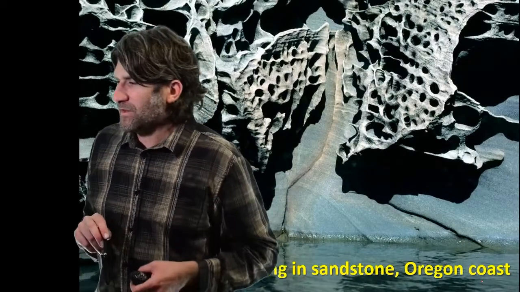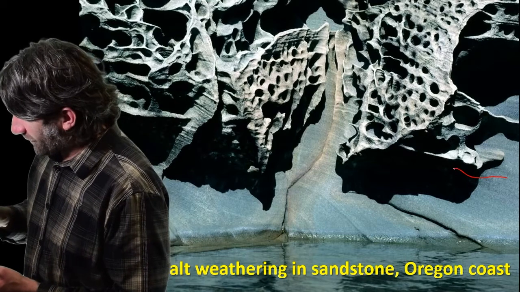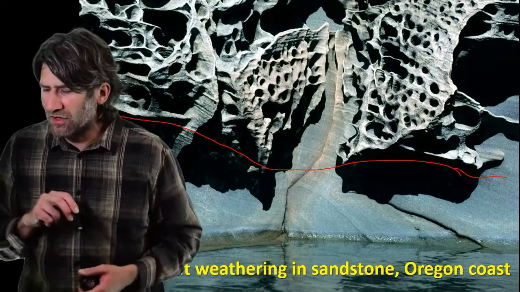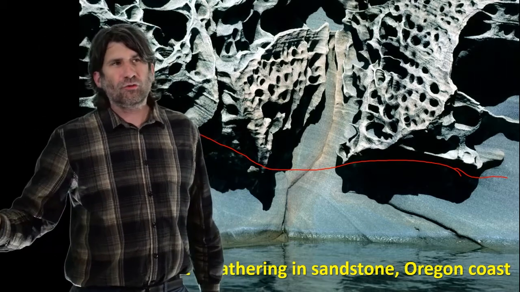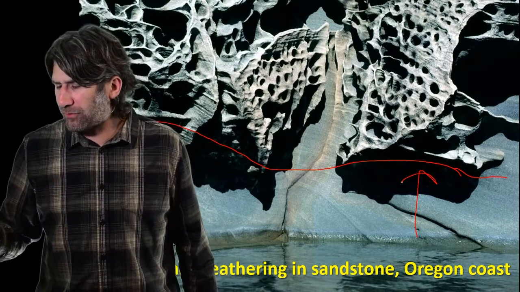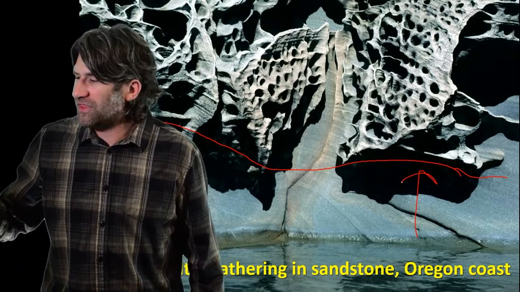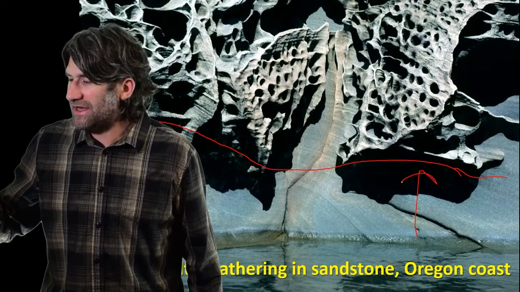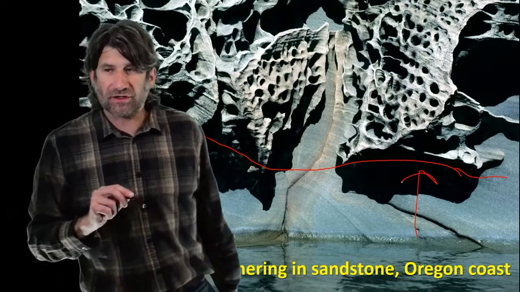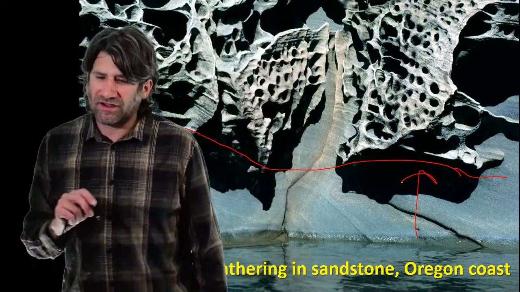Okay, here's some salt weathering along the Oregon coast again. Notice in this picture that you have a consistent line of elevation where you get the salt weathering. Where you really want to do this is up above high tide, right? Because the perfect place is where you can splash seawater up onto the rocks, but then the water is never going to get washed away. You want to be able to evaporate out that water. So that's where we see salt weathering really enhanced, just above that high tide line.